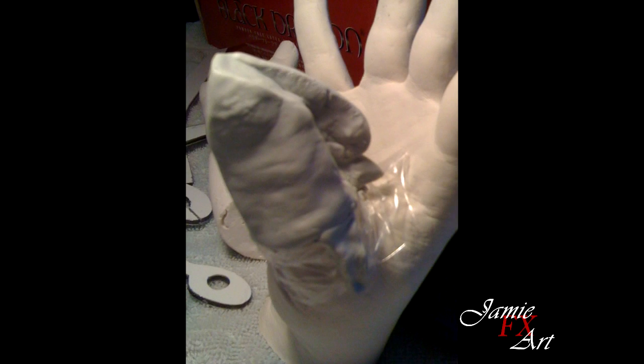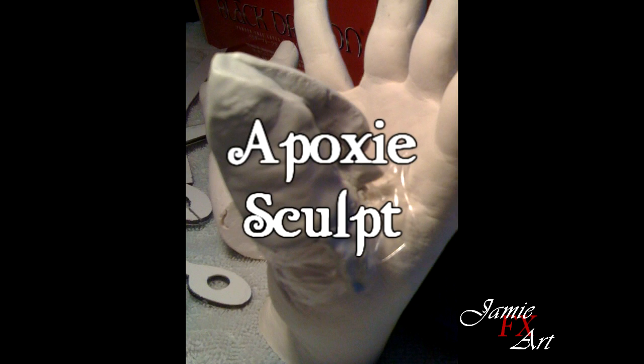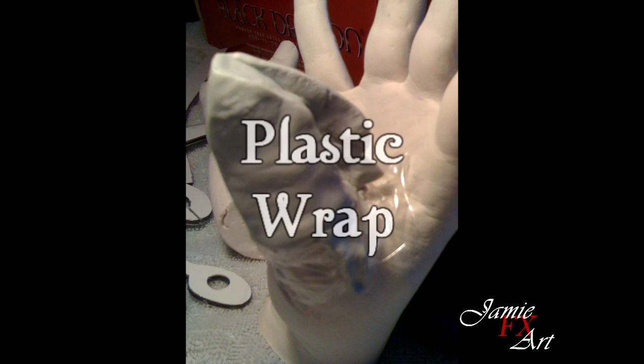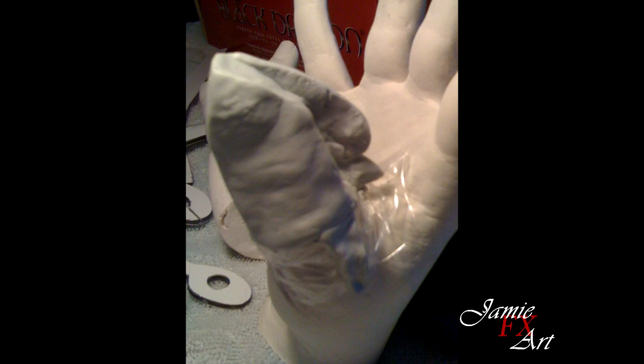So for the thumbs, all I used was a material called Epoxy Sculpt. This is an air drying clay that once it's cured, you can sand it and paint it. I did put a layer of plastic wrap over the thumb. This is to prevent the epoxy sculpt from sticking to your plaster hand. Then I was able to sculpt the thumb piece right onto the plaster hand.